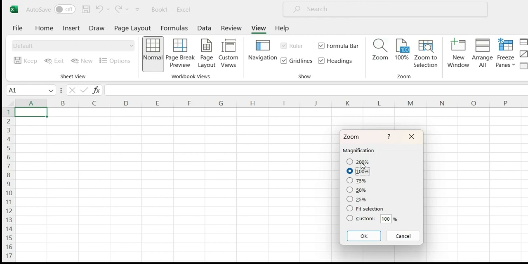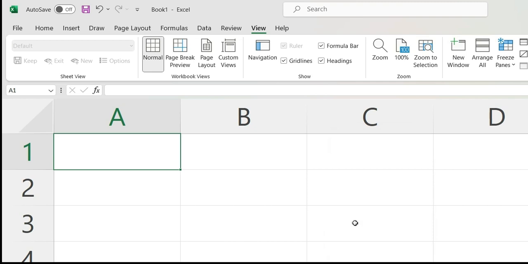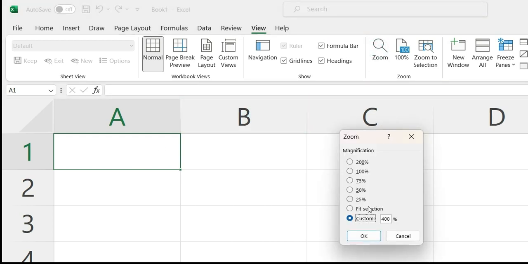So just make a little spreadsheet. You can change it to 200. You can change it to custom 400. Let's do 400. See if we like it. All right. We'll just make a little spreadsheet. So we all know what this is about for the most part. That might be a little bit too big. So let's go to 300.